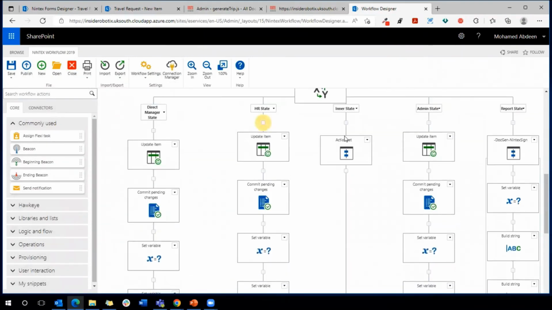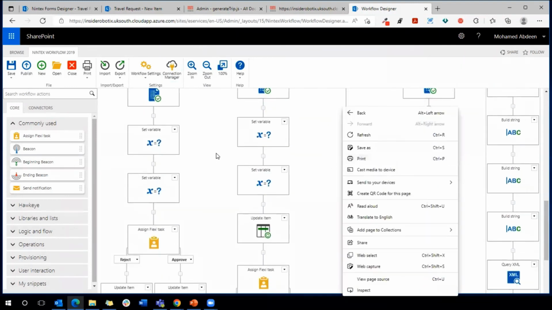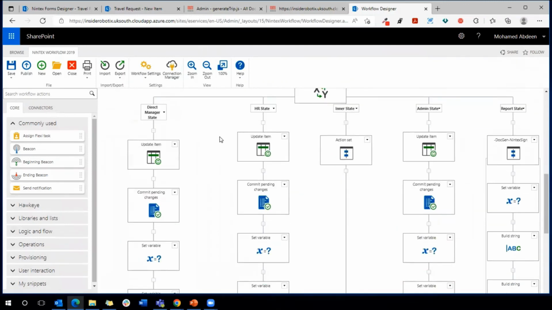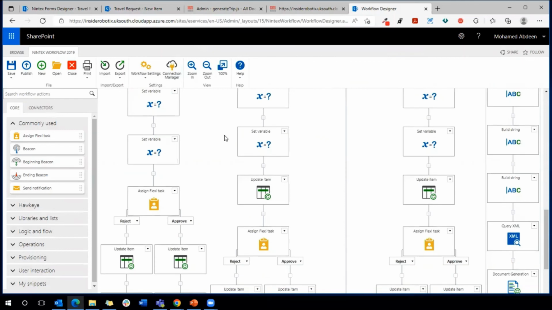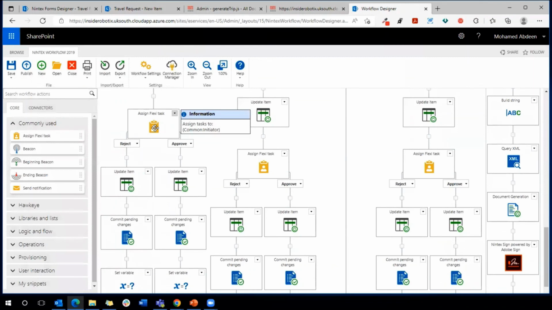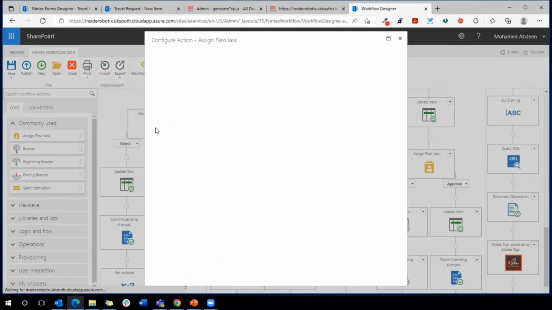And inside each state, as you can see here, somehow all the states are similar. So upon creating one state, you can copy and paste all the actions from one state to another, and then do some minor adjustments accordingly. You should add a task for each state. A task is a form that should be assigned to a specific approver and take a response from this approver. For example, approve, reject, return, cancel, close, etc.